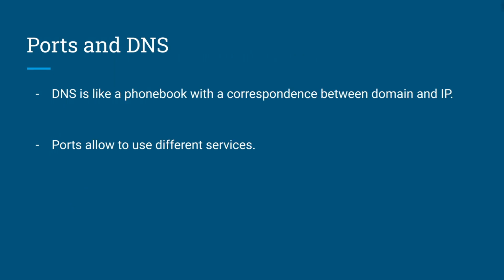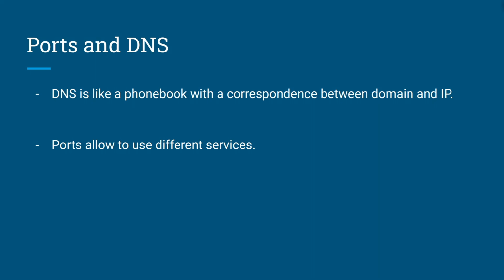If we have a server and we wish to host multiple services on it, let's say a website and a mail server, how does the server know which service we want to access? Well, this is thanks to ports. A port is a sort of virtual gate that you can open or close to offer a service. Usually websites are hosted on port 80 or 443, so when you contact a website you are actually calling port 80 if it is HTTP, and port 443 if it is HTTPS. But if you wish to contact the mail server instead, you might call port 25, for example.